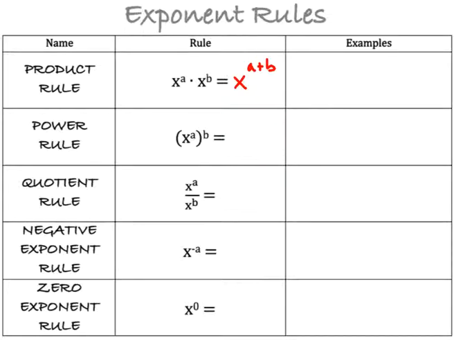I want you to write these down. We're just going to do a couple here. First one, just keeping it simple, looking at g to the 5th power times g to the 4th power. So noticing they've got the same base, you can then add those exponents. So in your notes, I'd like you to write down that we can just go g to the 5 plus 4 power or g to the 9th power. Done.